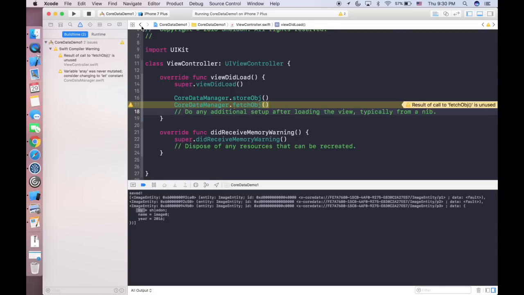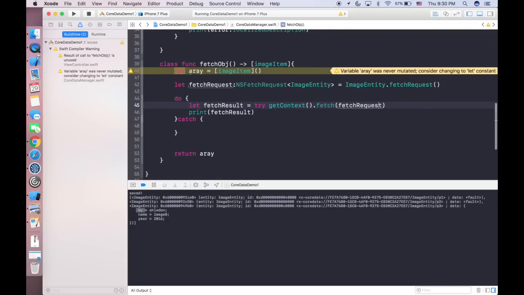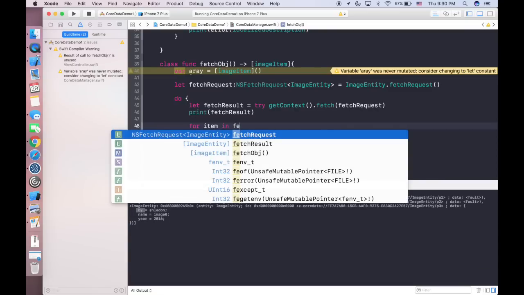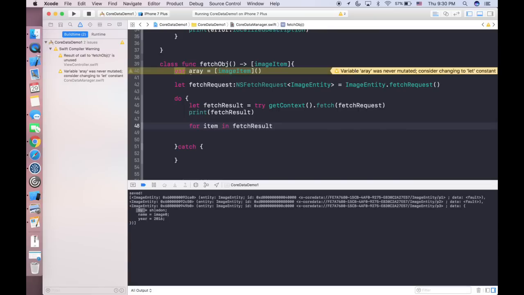Okay, so next step, we have fetched the item here, but we didn't return the image item as an array of this model. So we can use the for loop: for item in fetchResult.